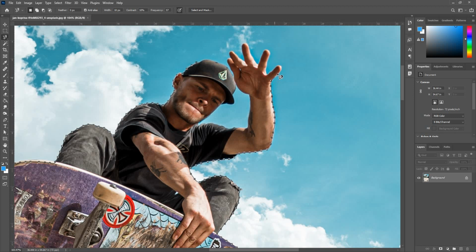Here you can see the edges, white edges are well defined here because of the blue color difference that we have. I made a mistake here.